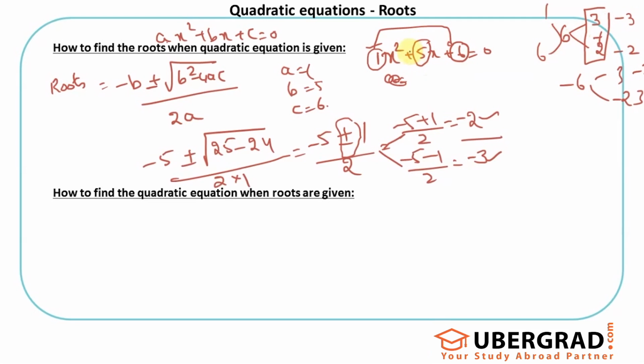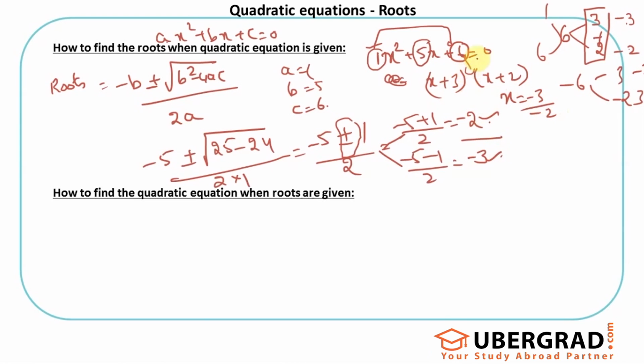You also have to be careful about the sign. If it was x square minus 5x plus 6, it would have been minus 3 into minus 2 is 6, minus 3 plus minus 2 is minus 5, that would have satisfied. But because I see plus 5x, I split it as 3 and 2. Sorry, the factors are 3 and 2. So I'll get x plus 3 into x plus 2. Once I write them, the roots are x equals minus 3 and minus 2, which is what the roots are. That's the factoring method.